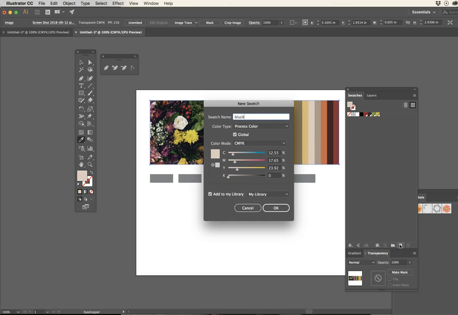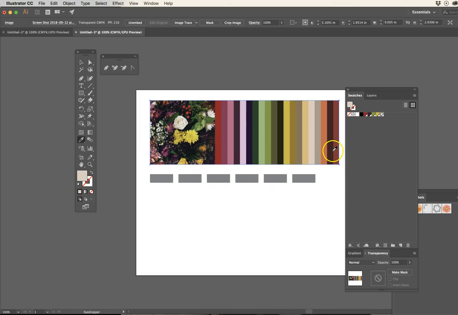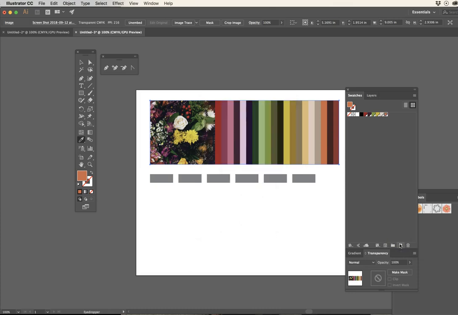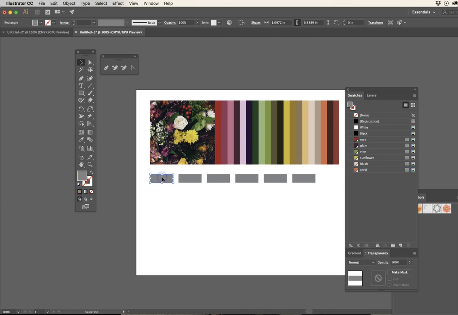Blush. And then last but not least, let's pick a nice, this salmon color is really nice. Coral. All right. So as you can see here, one by one, I'm bringing my colors in. In my swatches panel, I could either have thumbnail view or list view. You see when I have list view, I've got everything named and ready to go. And so my last step, this is really easy.